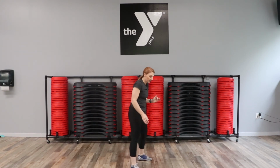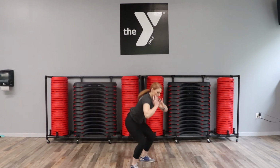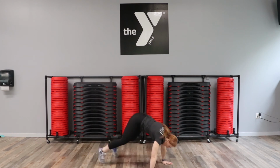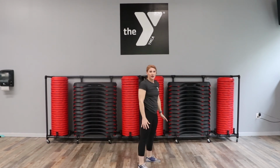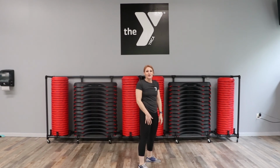Now, you can add the push-up. Let's do one. You ready? So when we come back down to the plank, we're gonna do a push-up in between. So here we go. Squat, plank, push-up, squat, jump. That's harder, yeah? It is, but it's gonna burn more calories and you're gonna get fit faster.